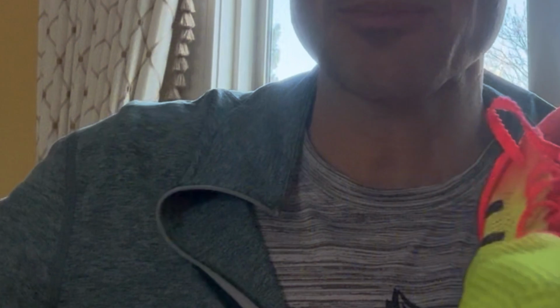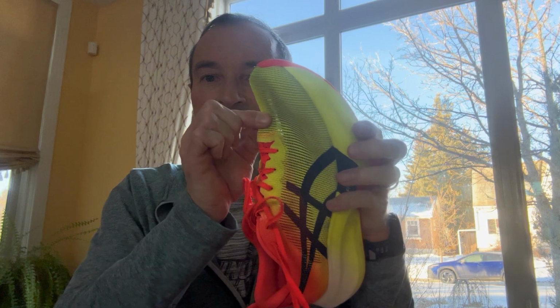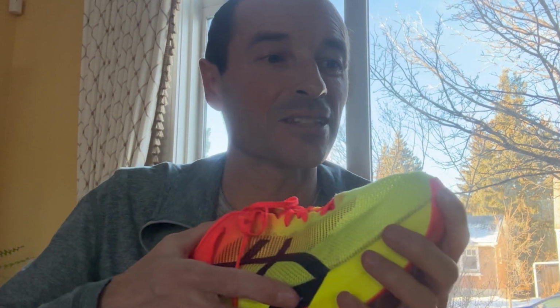I find the upper on the Edge to be better than the upper on the Sky. The upper on the Edge has less material, I think. That's what it feels like to me. And my only problem with the Sky is that there's this ton of material and I just feel like my forefoot is swimming in there. That puts me off a little bit. These are massive contenders for the shoe that I want to wear, but I'm put off a little bit by the fact that I'm swimming around in the forefoot.